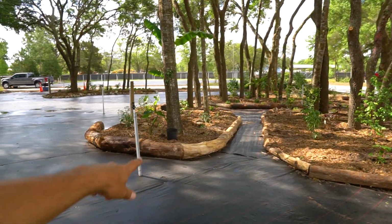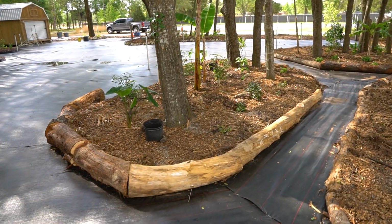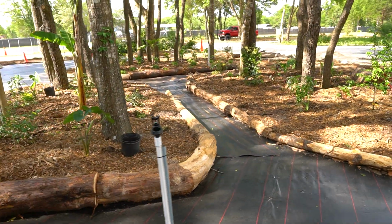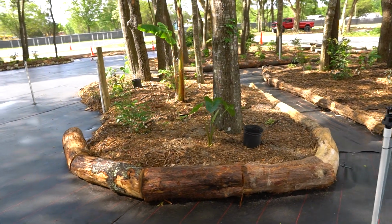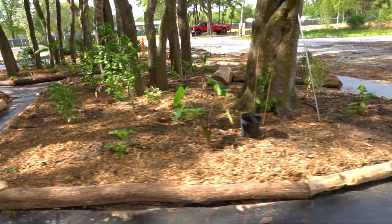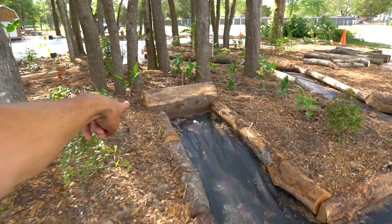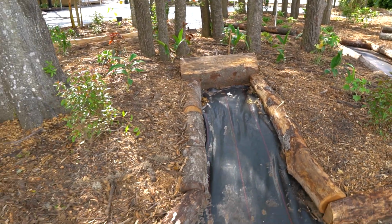So a lot of these cedar logs have already started to peel. These guys should last a while on the ground. I mostly use cedar and black cherry. There was a lot of cherry here on the property. Those ones seem to have a really nice hardwood also. I tried to avoid putting too much oak down over here because I know the oak's going to break down and eventually rot away and need to be replaced. So hoping to get some more time with that cherry, that cedar. I think that's the only oak log I have kind of as a seat, and this will have a little rock going up to it too.